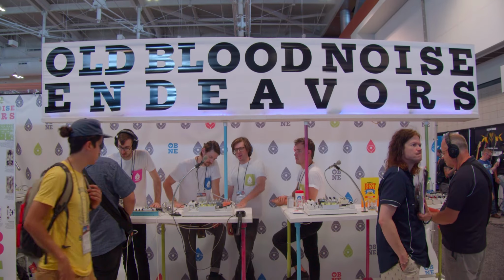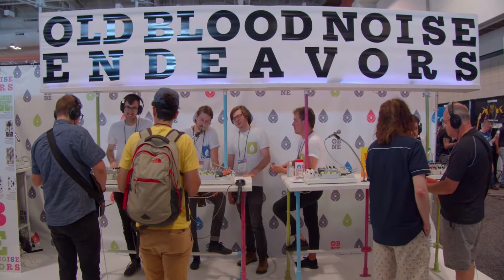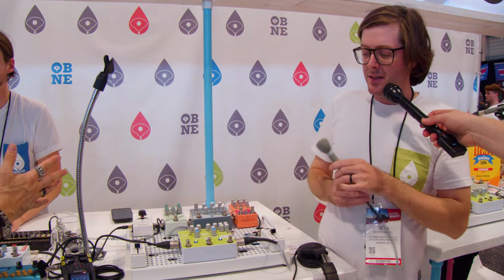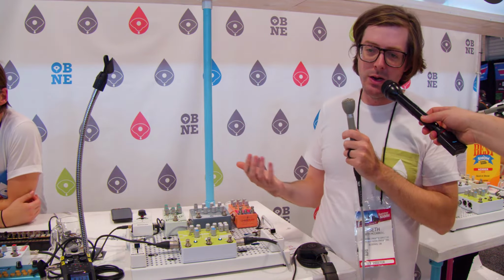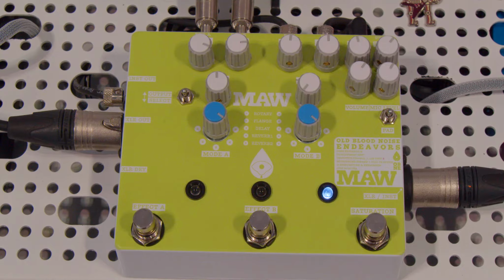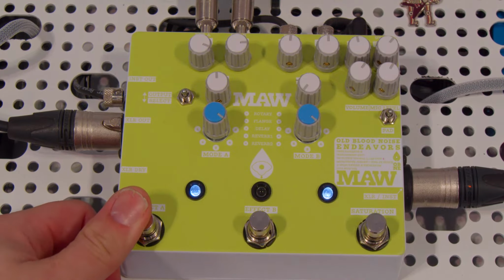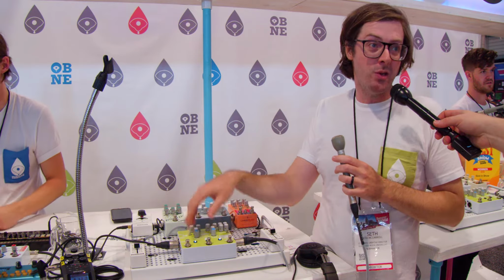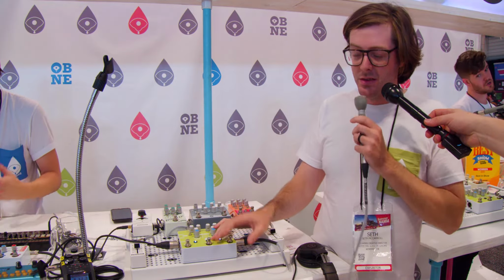We've been a company for about 5 years, and we've always been plugging microphones into our effects pedals. So, like, we don't make guitar pedals, we make effects pedals, you know? And we want to run everything through it. So we want to run a harp through pedals. How do we do that? We were like, let's just do it. Let's make a pedal that'll let us have effects and also use other effects. So that's what we did.